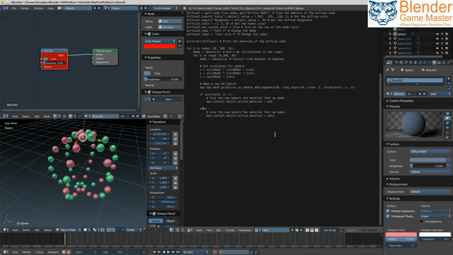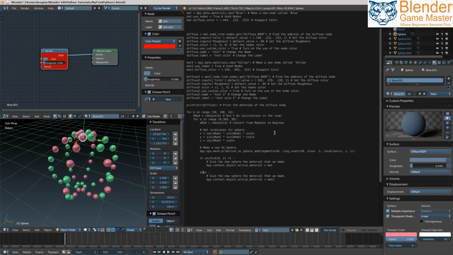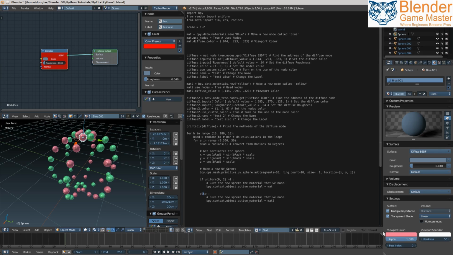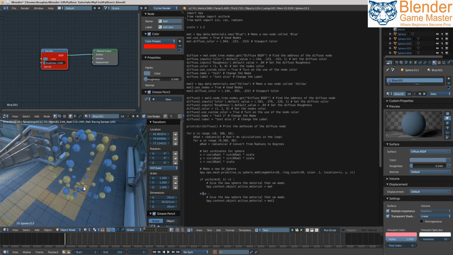Another thing to note is that we set up 2 different viewport colors. We have green, and we also have the red. But above here, we also have the cycles colors, which you can see are yellow and blue. If I switch this, again using the Py menus, to render, you can see that it uses the cycle colors and not the viewport colors.